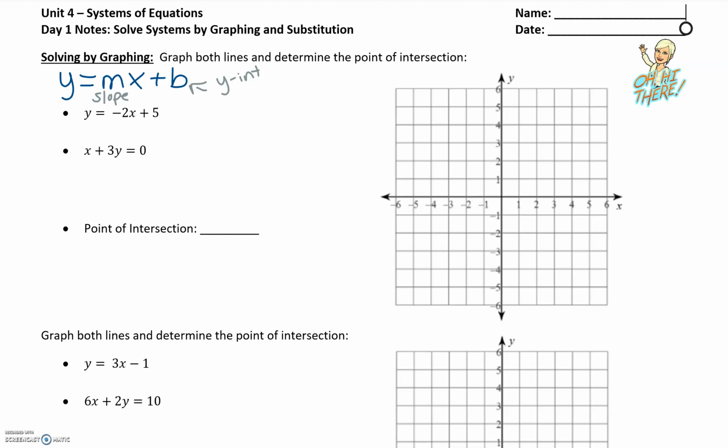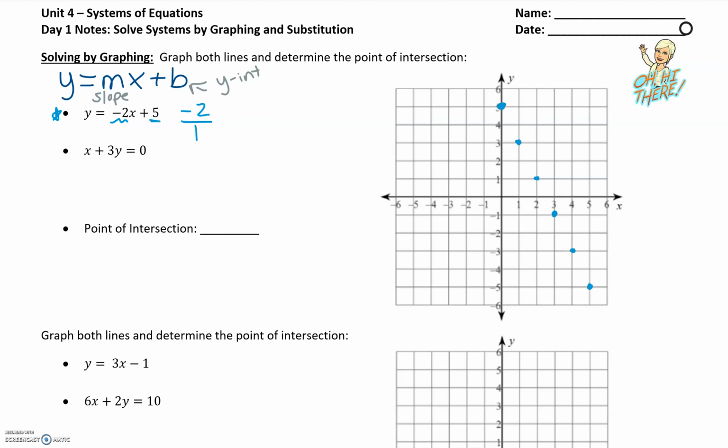Okay, so let's go ahead, and I'm going to use a light blue to graph this first one, and if you'll notice, it's already in the right form, so I can graph the y-intercept of 5. Here's my y-intercept, and I know that it has a slope of down 2 and to the right 1. So from the point 0, 5, I'm going to go down 2 and over 1. I'm going to continue that as far on the graph provided as I can, because right now I don't know what the other graph is going to look like.